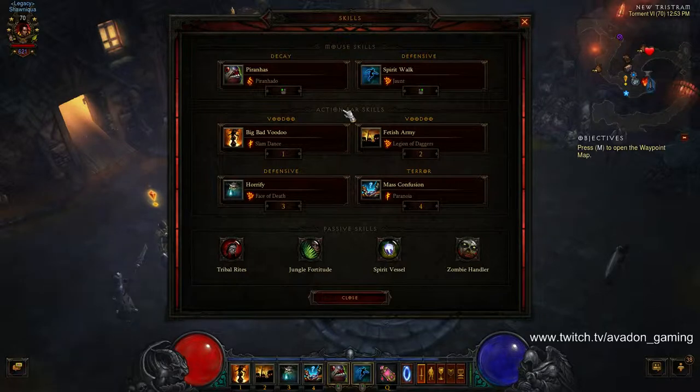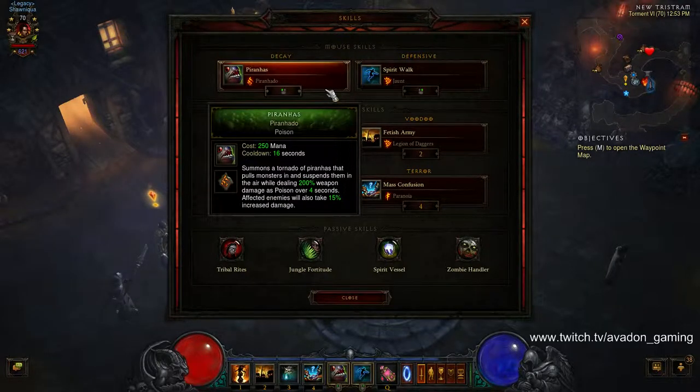The first thing we're going to look at is Piranhas. We're going to be using Paranado. This is going to group all enemies into one spot and increase the damage that they take.